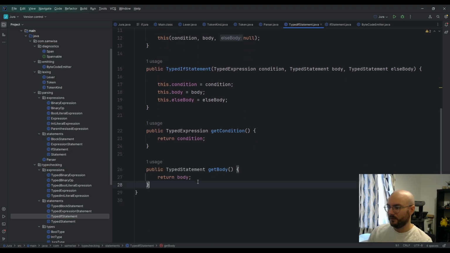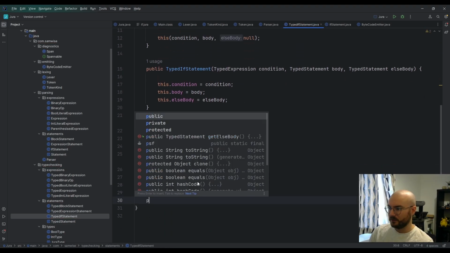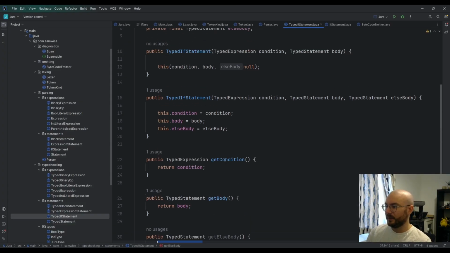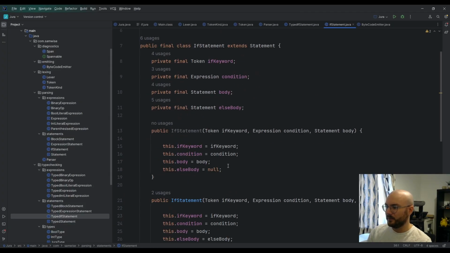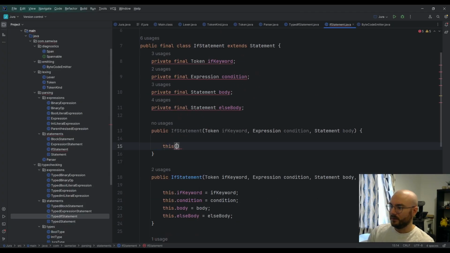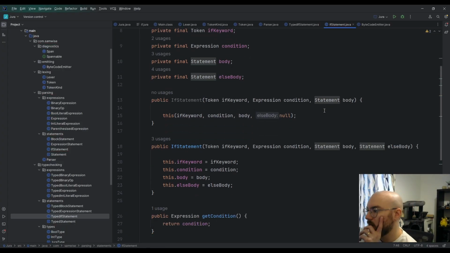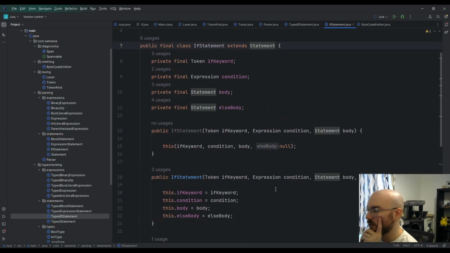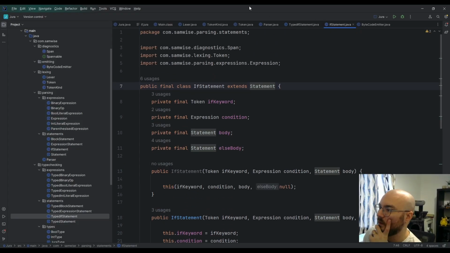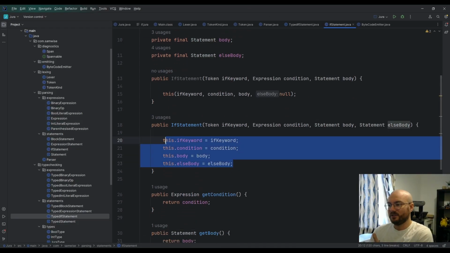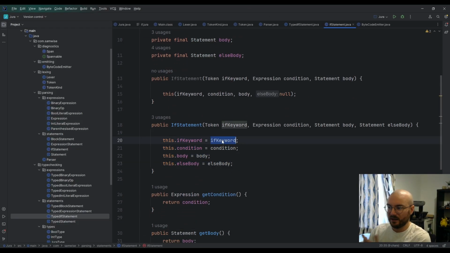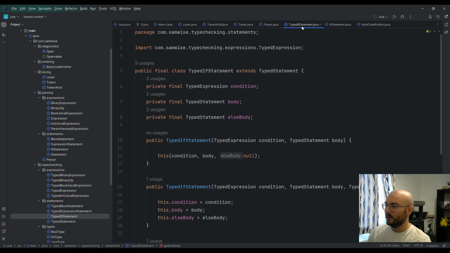Yeah, I prefer that. Then you're not repeating yourself so much. And we want to be able to get the else body. So let's do the same to if statement. We just say if keyword condition body null. Much better. Now we only have one constructor that's actually doing anything. The others just kind of... if I ever wanted to change this for whatever reason, like maybe add validation that these are all not null except for this one, obviously, then this constructor gets it for free.